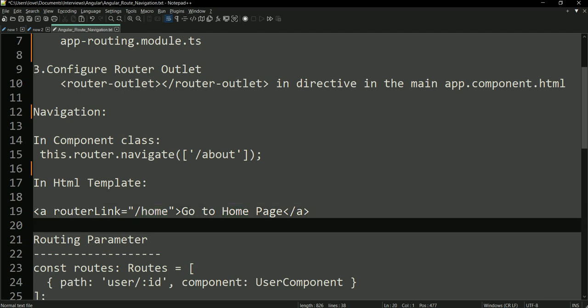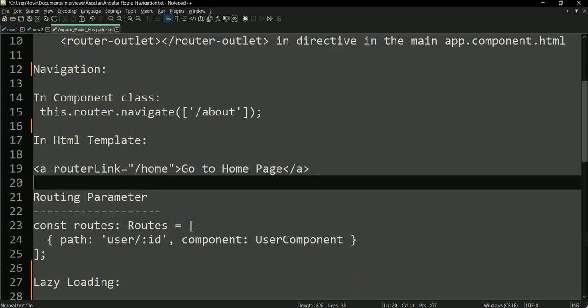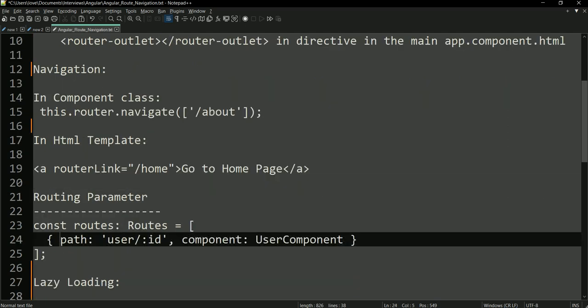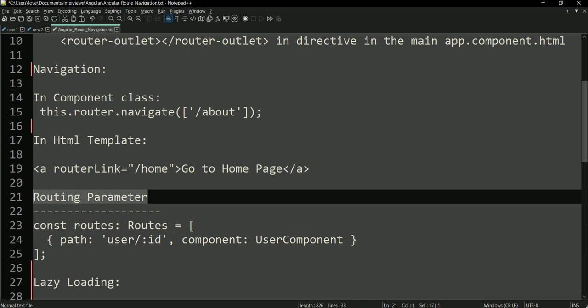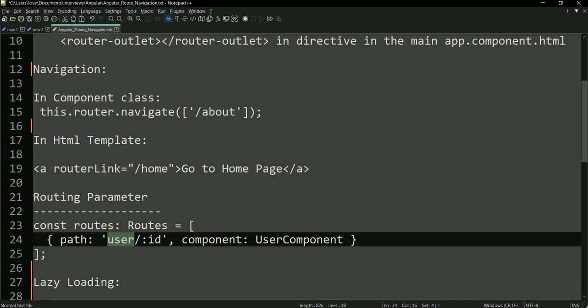The next one is the route parameters. Route parameters are nothing but you need to specify what the path is, and we also need to specify which component it has to load whenever this particular path matches. Sometimes it's not only the path, you also have to pass certain parameters to the path. So in that case we can specify this path along with the parameter. Then as long as this URL gets matched, it automatically loads the corresponding component.